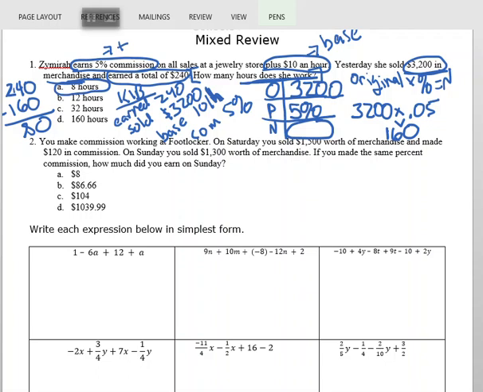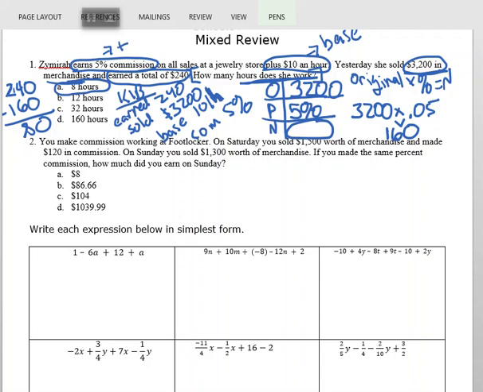We'll review. She was given a 5% commission. She had a $10 base price. Yesterday at work, she sold $3,200 worth of merchandise, which meant that she earned $160 in commission. So if she earned a total of $240 for the day, what I'm looking for is how many hours does she work? I do that by going backwards, finding her base pay, and dividing that by 10. When we did that, we came up with 240 minus 160, which was her commission. We landed on her base pay of 80. We divided that by 10 because she makes $10 an hour, and we got 8.